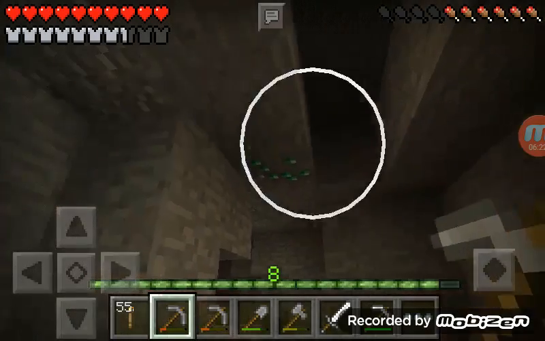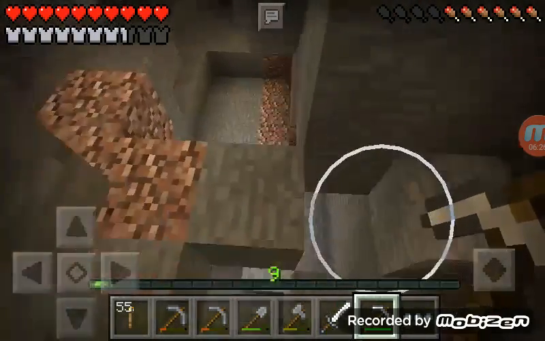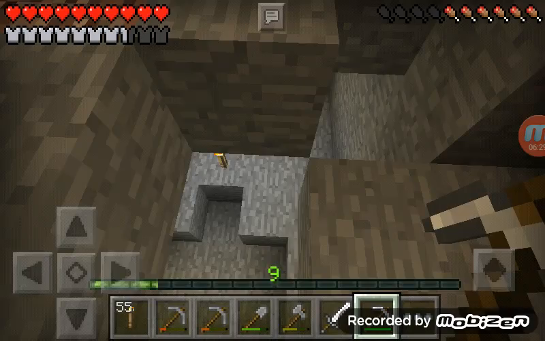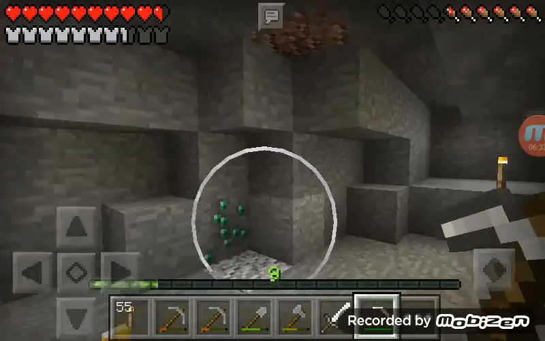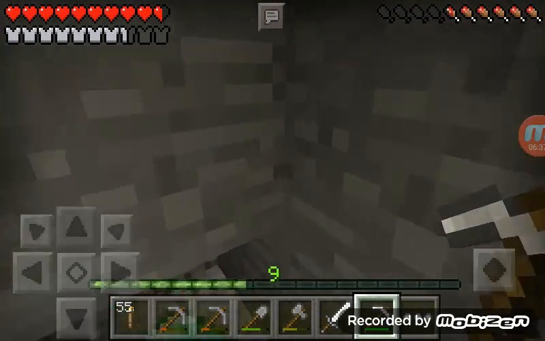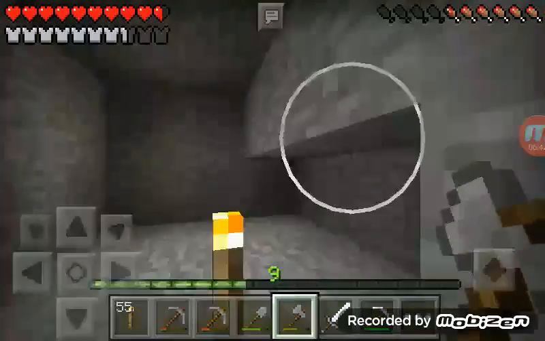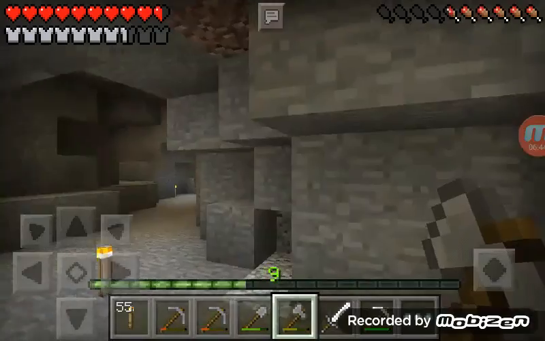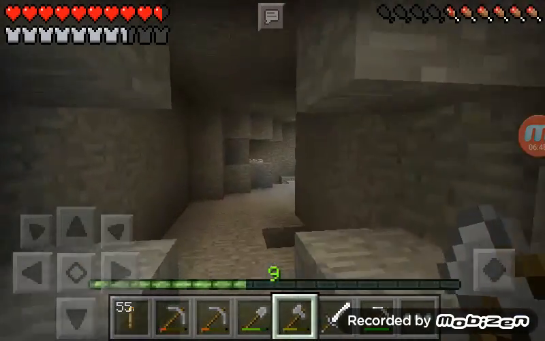What the? Oh, another emerald. Awesome. How many emeralds do I have? 3. That's not bad. Oh, another emerald. Awesome. Is this an emerald place? Is this an emerald shop? Well, I have lots of emeralds right now, but it's impressive. Emeralds are really rare. Rare like diamonds.